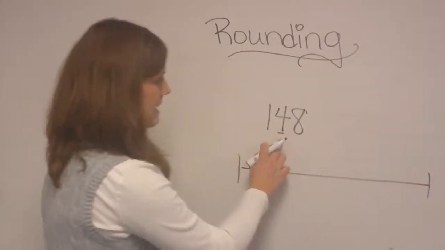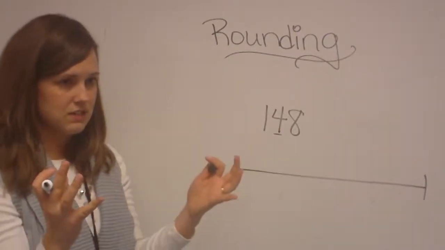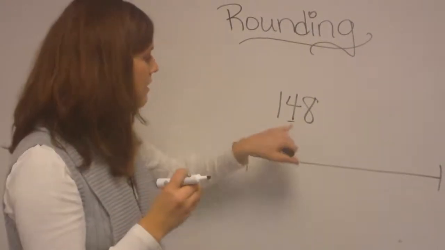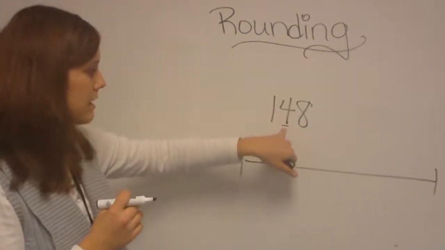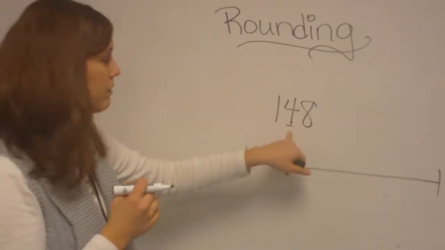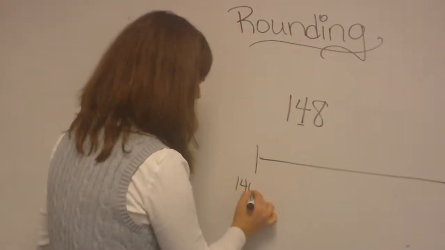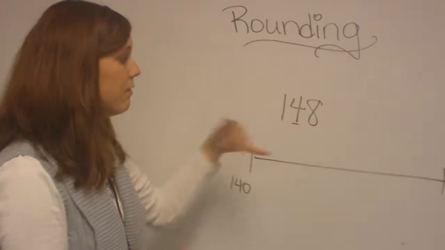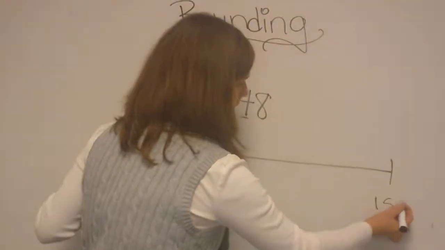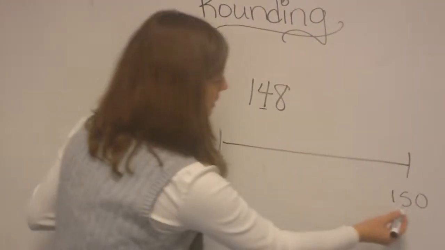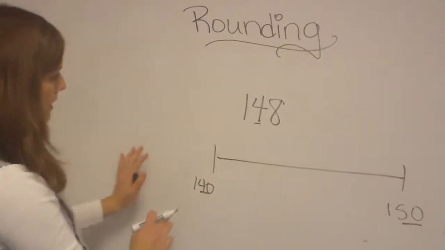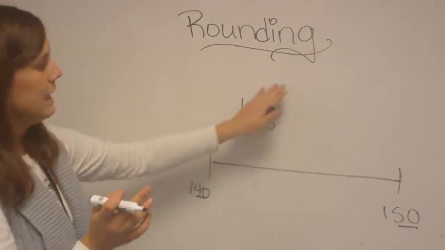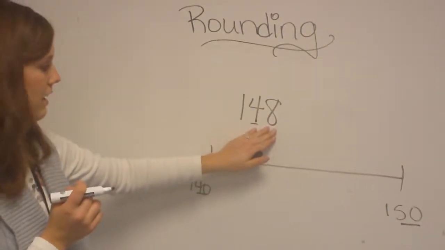If I'm looking at the tens place and I want to round it to the nearest tens, that means I'm looking for the nearest group of tens. The first group of tens, based on this number and the value of the 4, would be 140. Then the next group would be 150. And look, there's a pattern here. I don't necessarily look at the 100. I don't have to worry about that. I'm really trying to get close to here.